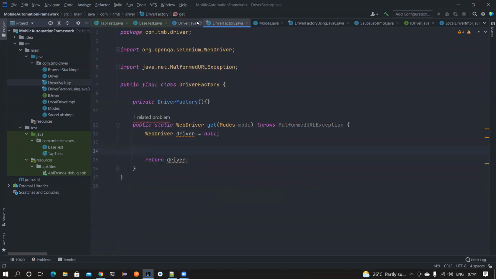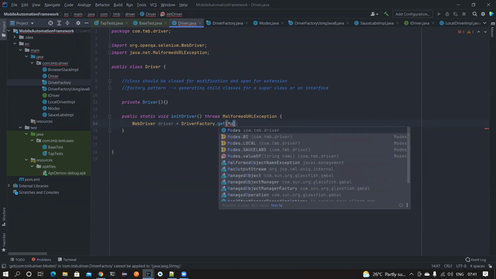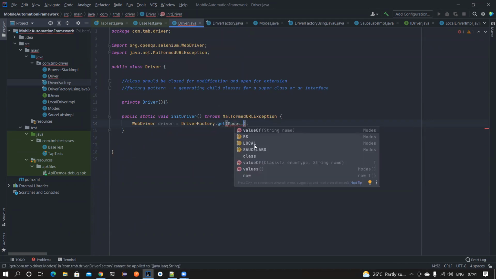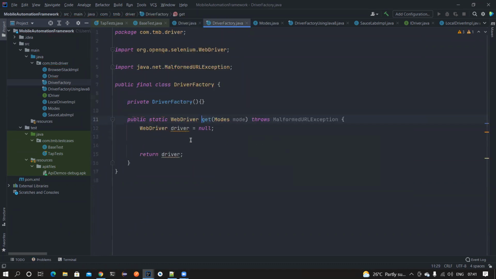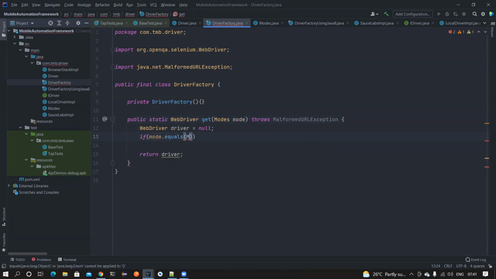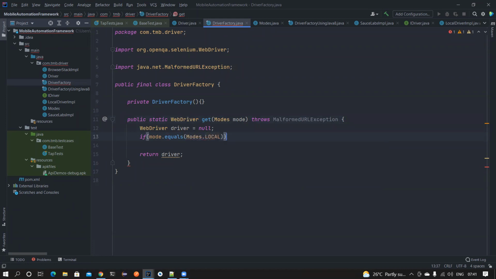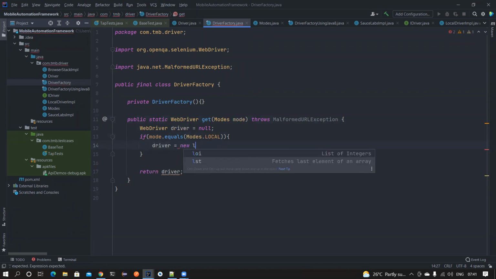I'll go here and pass Modes dot local, something like this. Then I'll go here, mode dot equals Modes dot local, then I'll apply this logic: driver equal to new LocalDriverImpl dot getDriver.